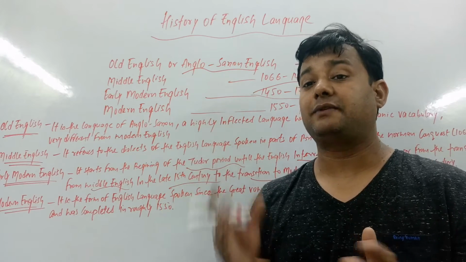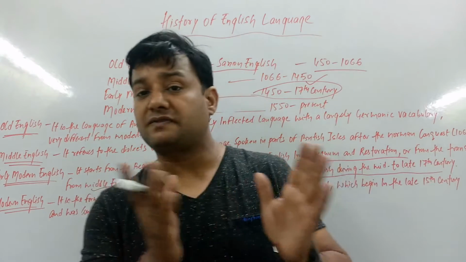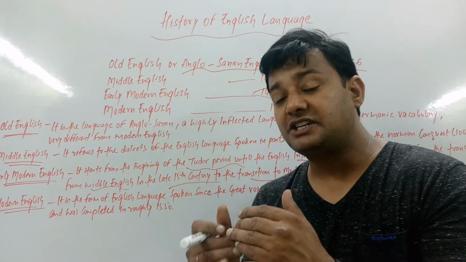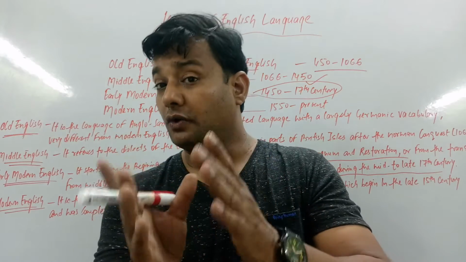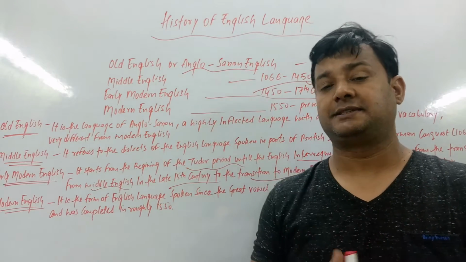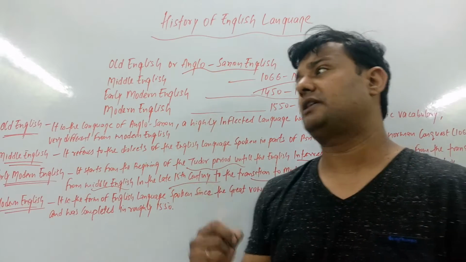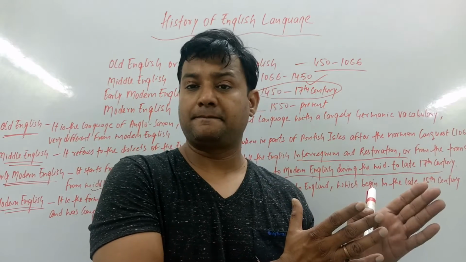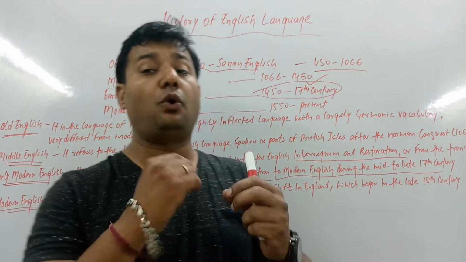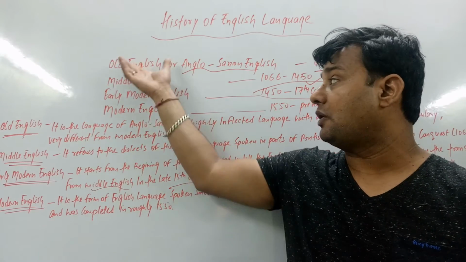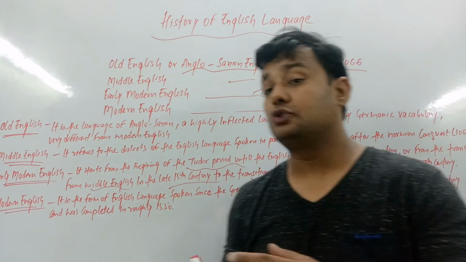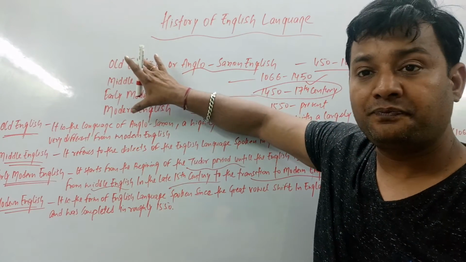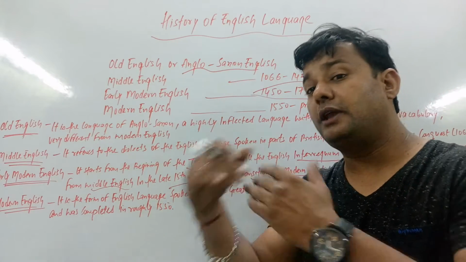ये हमें ध्यान रखना है. तो ये consequences क्या हैं, कैसे यूज करते हैं, how the pronunciation has changed throughout the world, what the basic motives were that had taken place. When you're going to write a complete answer on the history of the English language, you need to mention these. You must mention all these points, such as the difference between old and modern. पहले क्लियर करेंगे. Those who are preparing for the entrance exams or NET UGC need to clear out the difference between these two, the old and the modern, and how they have been different.